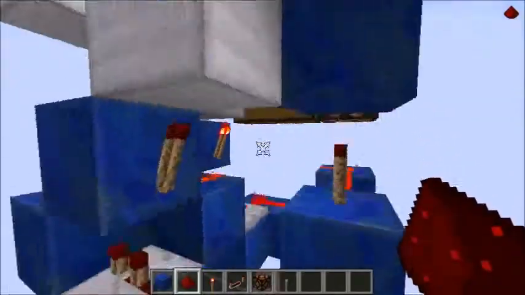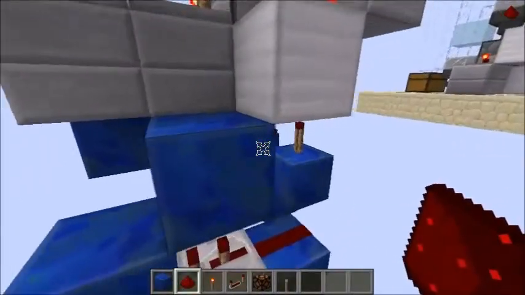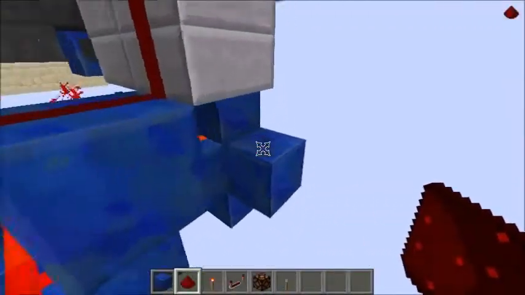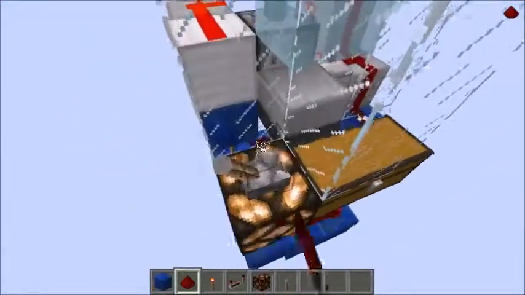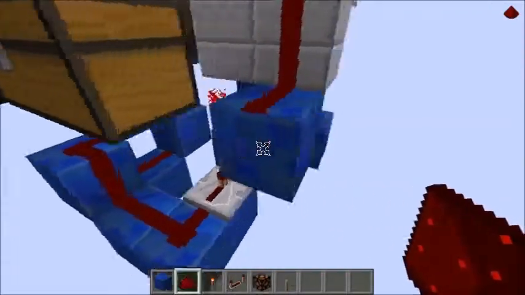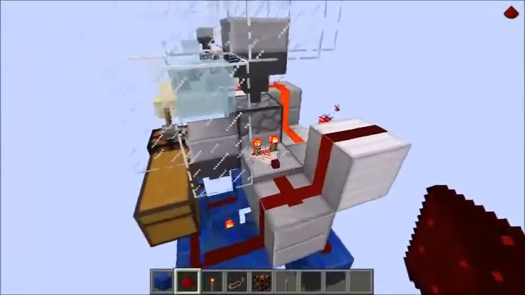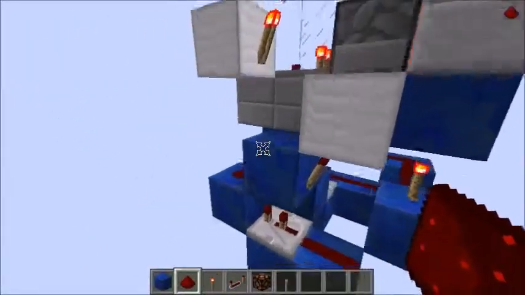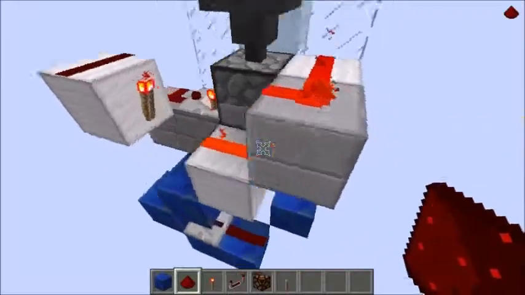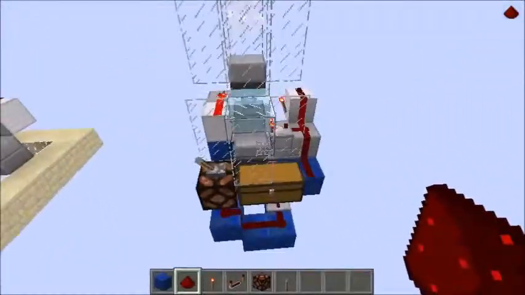This is switched off so the hopper can take eggs out and put them in the chest. This is disabled so it doesn't pulse the dispenser. And, oh sorry, I forgot some dust on that block there. And then you just switch that off and it will enable that so that when there are enough eggs in they both get dispensed rather than just one going in and one going into the chest. The hopper around here is disabled so it doesn't take any eggs out and put them in the chest. So that's how that works.